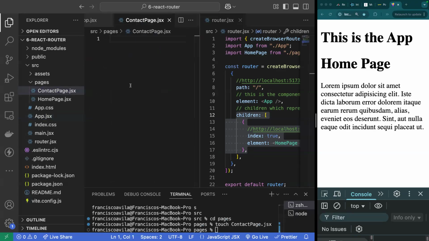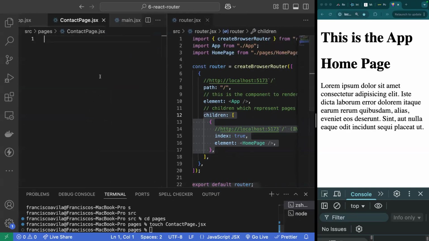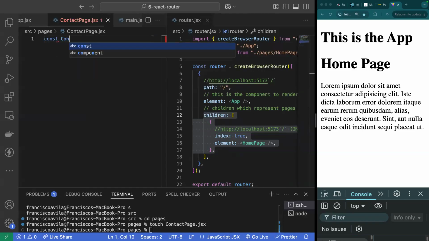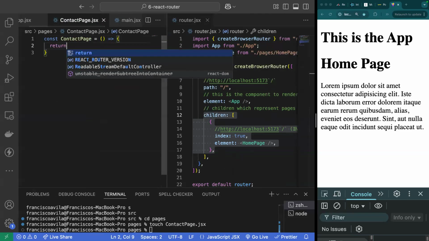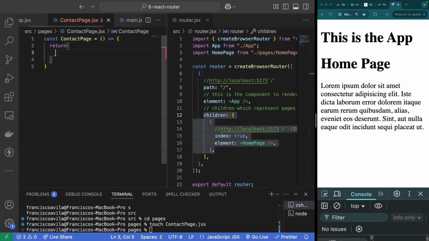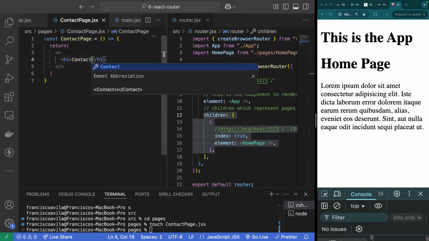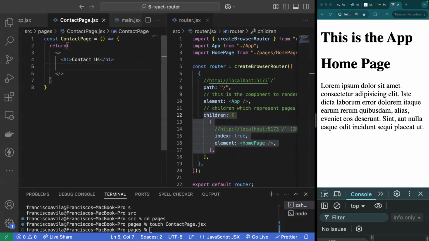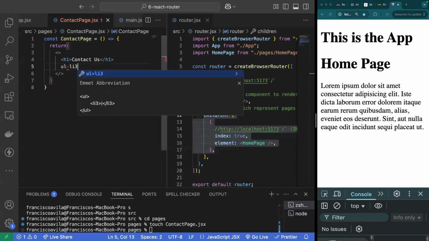So in contact page, same thing. I'm going to add a const. And I want to return a fragment tag that will have an H1 saying contact us. And let's just do a UL with 3 li items.